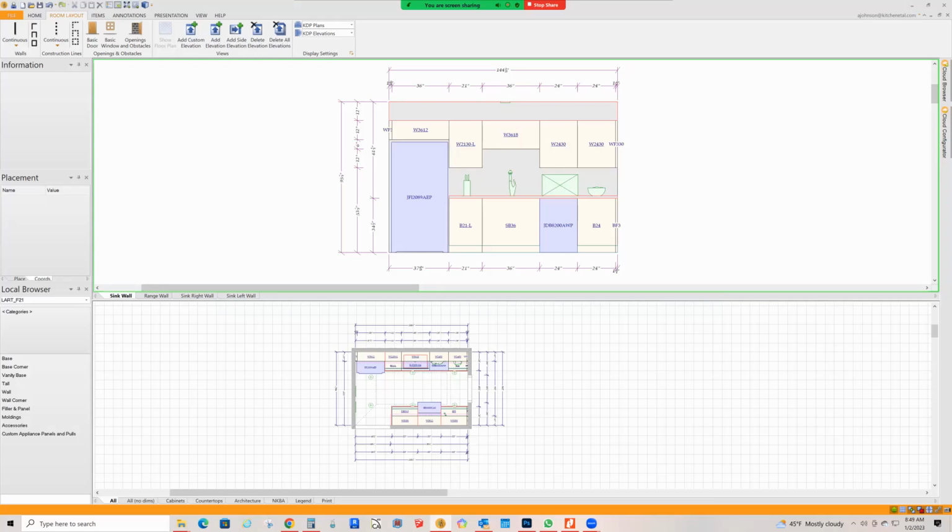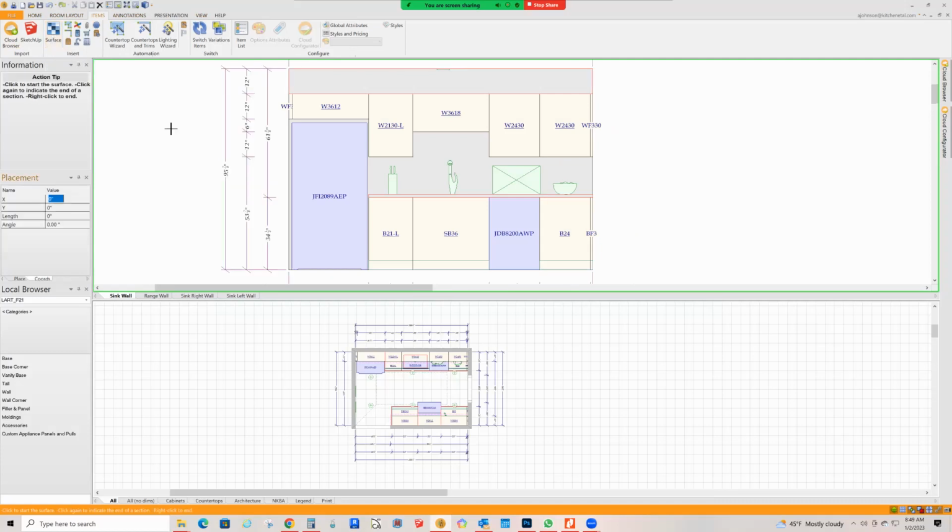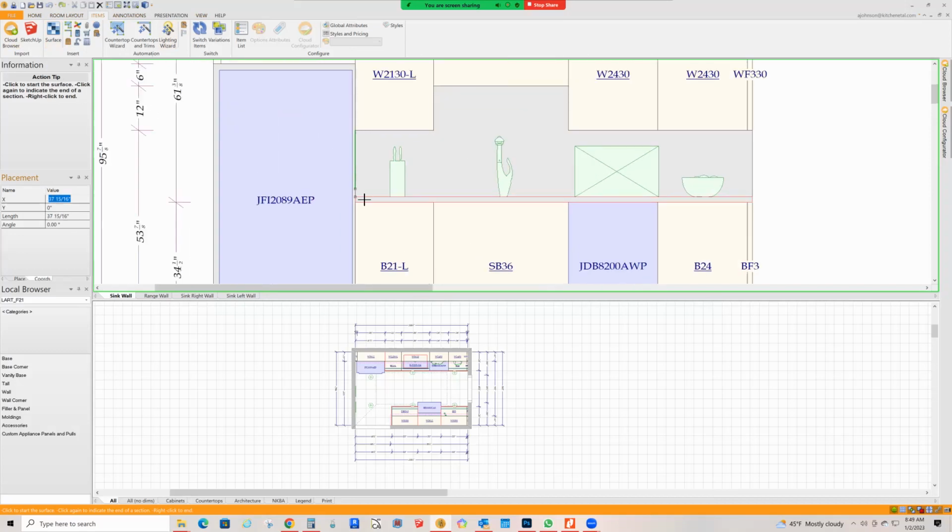Now that you've created your own texture, create several of them, as many as you can. What you have to do next is go to the Home tab, under Items, and use the surface tool. When you click on the surface tool in 2020, it's going to ask you a few things. You have to draw what surface you want to work on. So I want to work on this place. You draw a shape with your surface tool and snap to the ends, from here to there, all the way, and then you end here. Once you're done, you can right click.